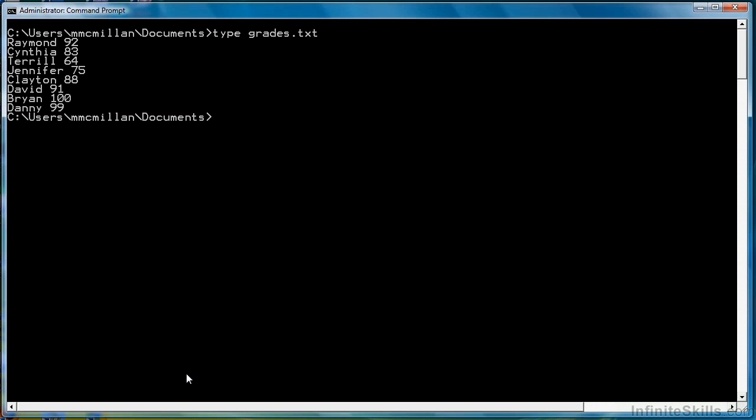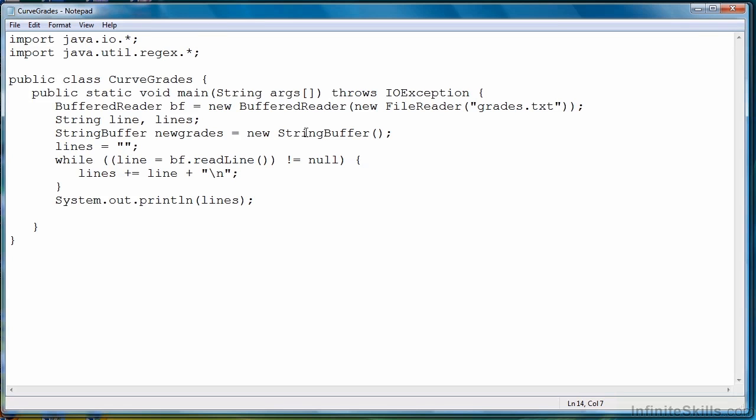It's nothing fancy. It's simply a name and a grade per line, without even a delimiter, or we're using a space as a delimiter here. So let's go back to the Java program. This is all very straightforward stuff, except for maybe the StringBuffer object here. One of the methods we're going to use in our regular expression replacement is going to require a StringBuffer object. And it's probably a good idea anyway when you're appending strings to use StringBuffer, since it's more efficient than just using a plain string object.